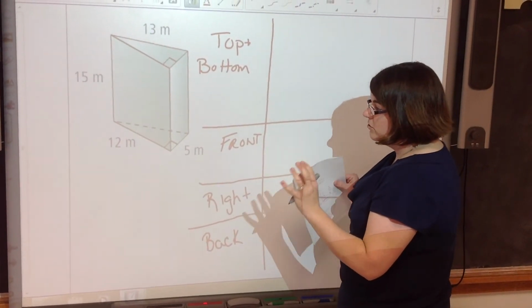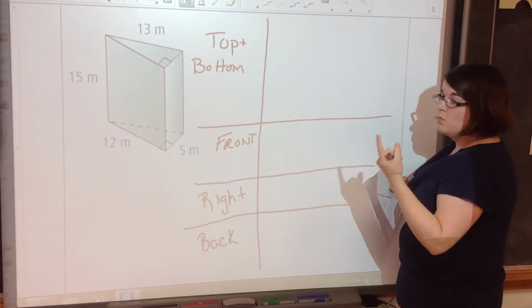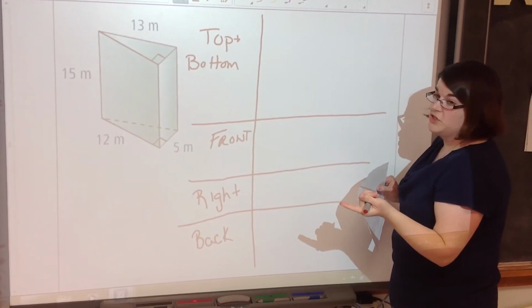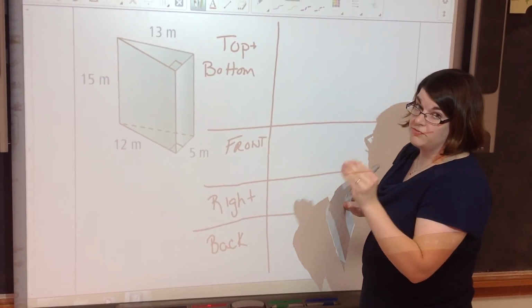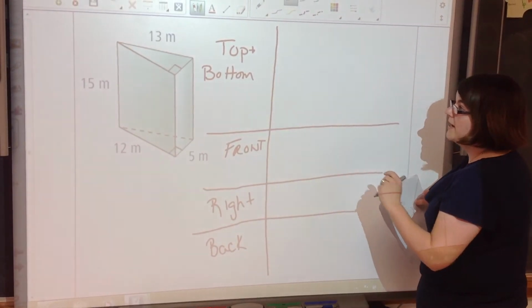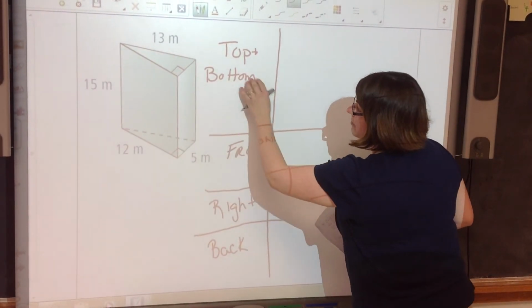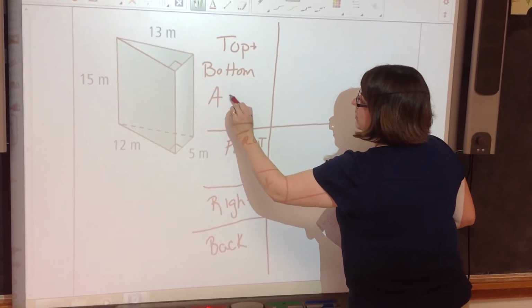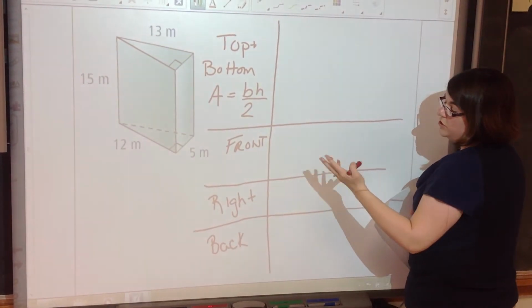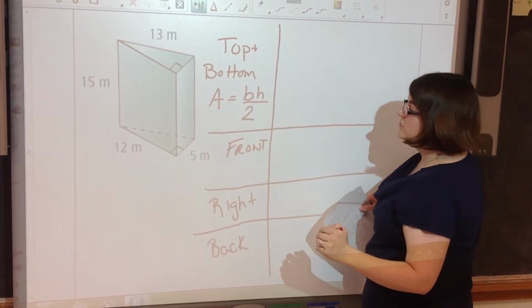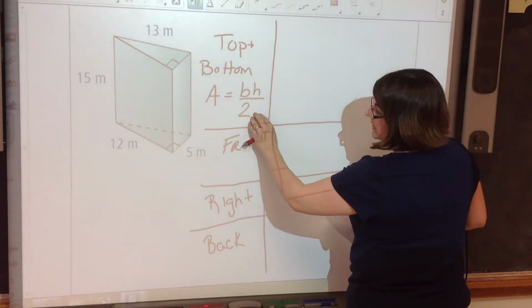So you have to pay a little closer attention here because number 1, we're working with different shapes, so we have different area formulas, and number 2, the measurements are different for the side panels, so you have to watch that. So if we look at our top and our bottom, our plan for a triangle is base times height divided by 2. Or you could use 1/2 base height. Either one of those is okay. But base times height divided by 2.